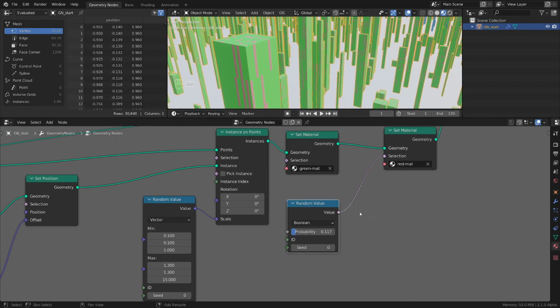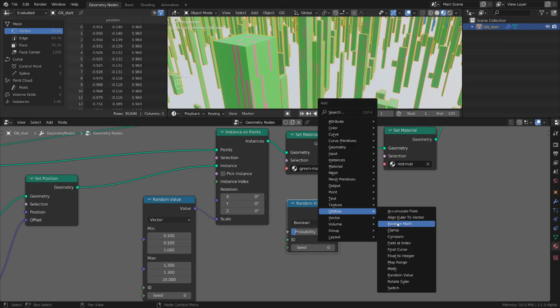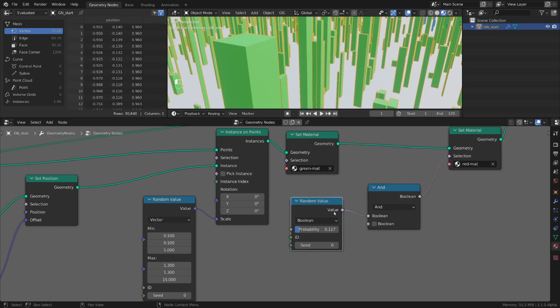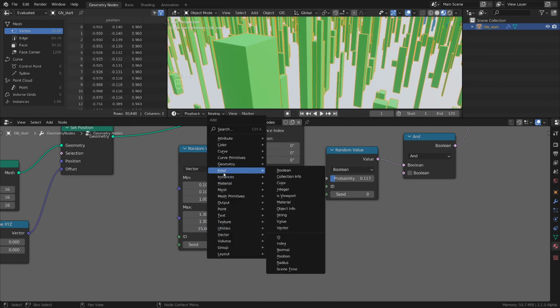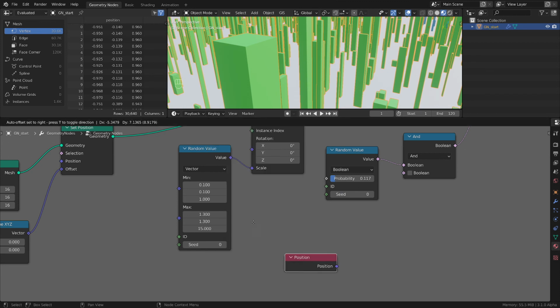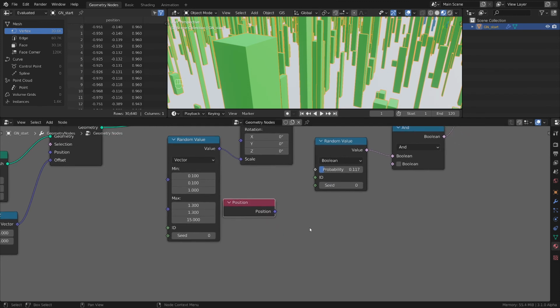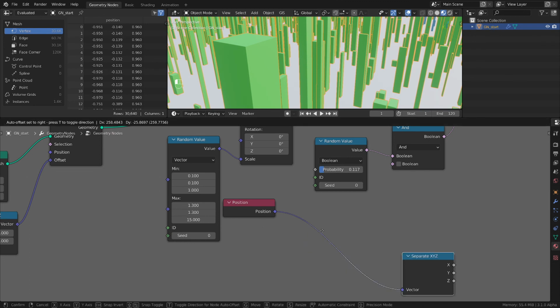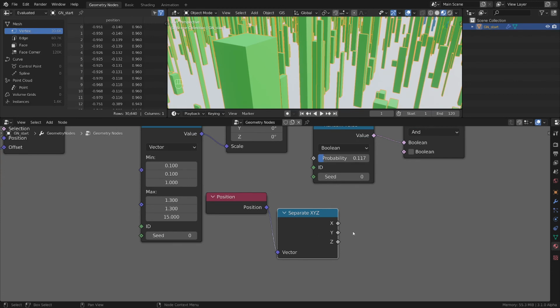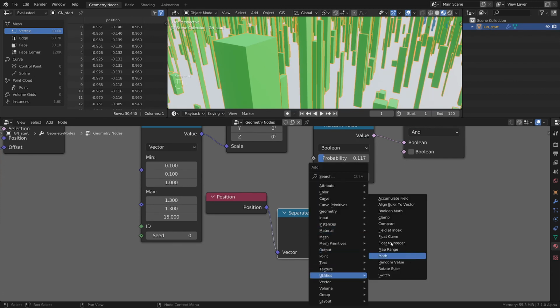So we will add something to this math. We want this to be true, and we want to cut out the top of the buildings. If we talk about the top, we talk about the position. So let's separate this vector, separate XYZ. And now we can use a compare node.